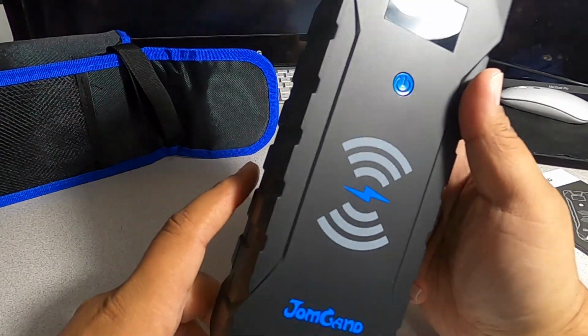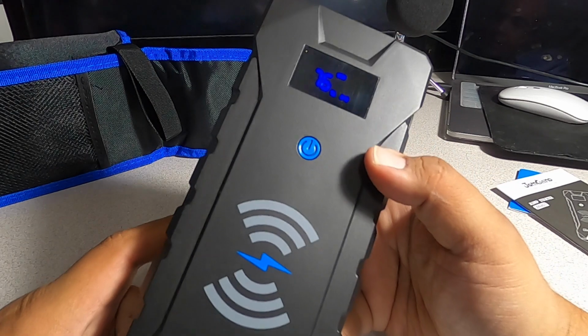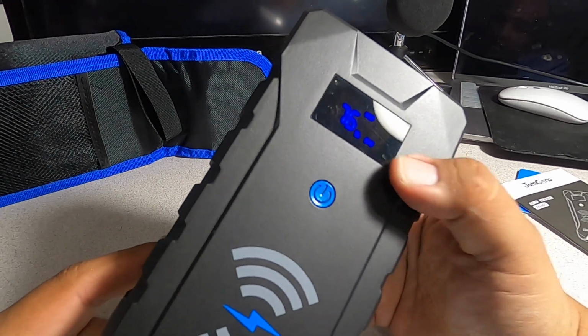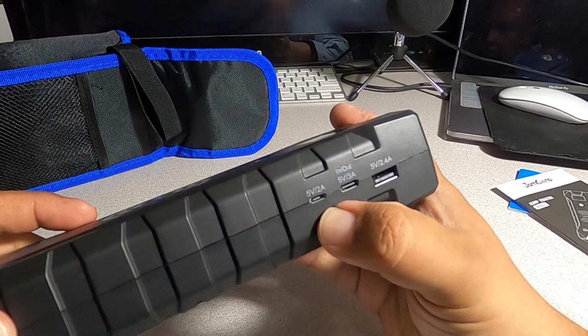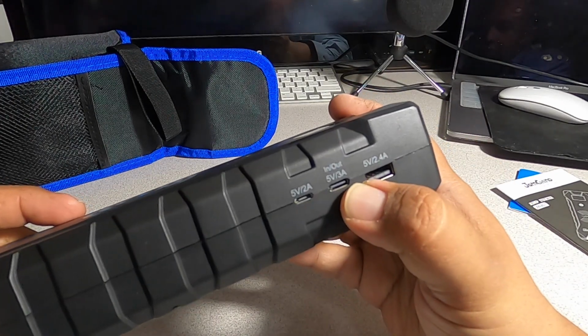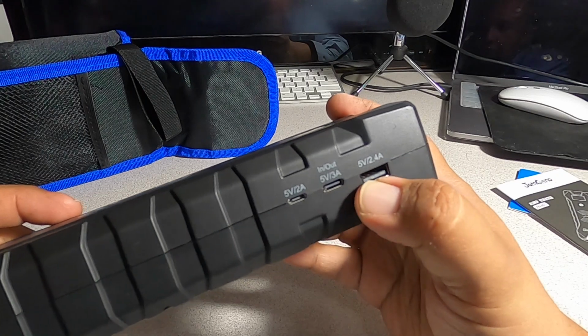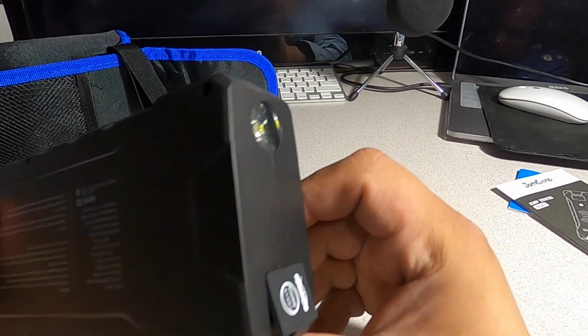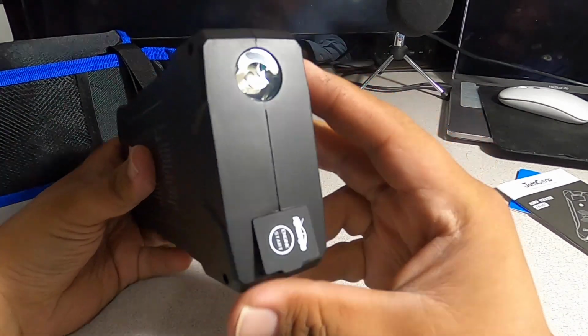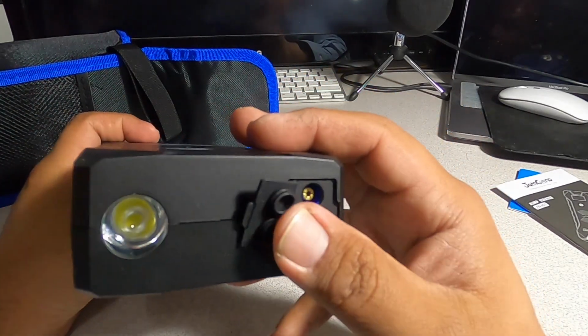This is, let's see here, turn it on, 76%. Tells you the percentage. It says USB. You got 5 volts 2 amps. You got in, out, 5 volts 3 amps, 5 volts 2.4 amps. That's USB. You got a flashlight there, and then you got the engine start here.